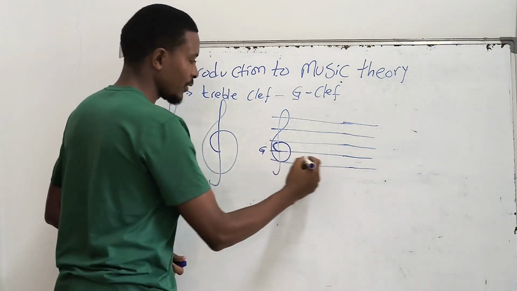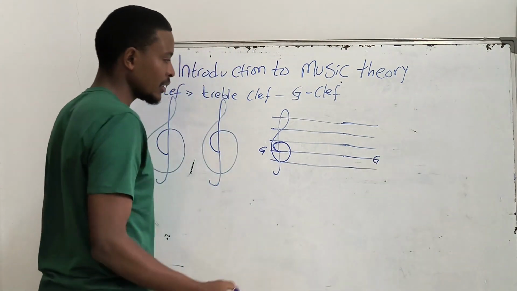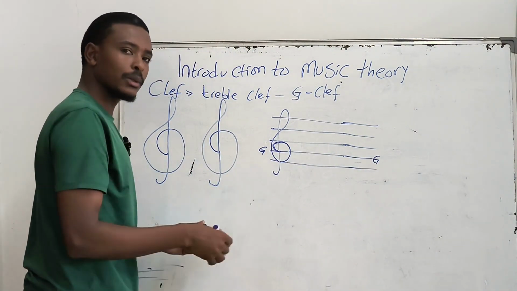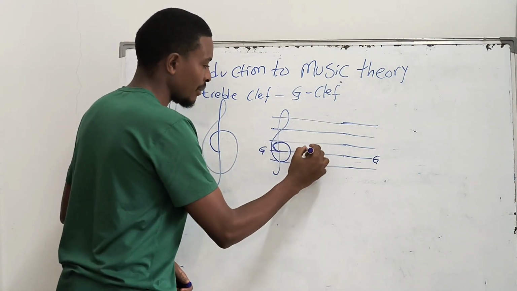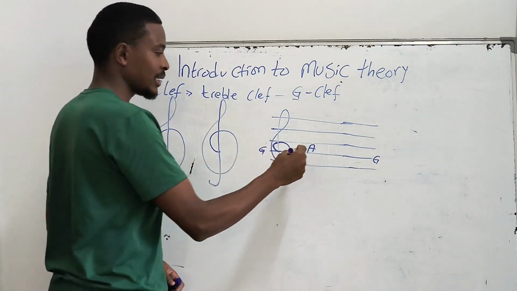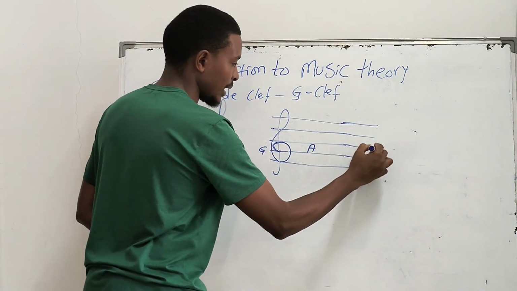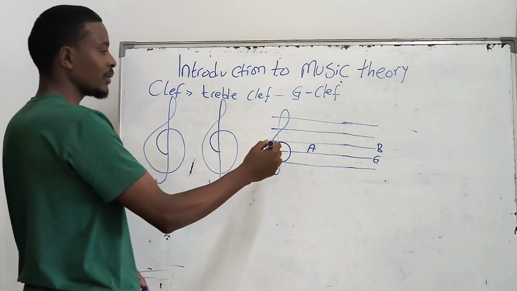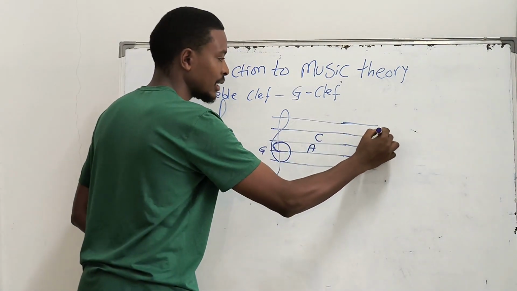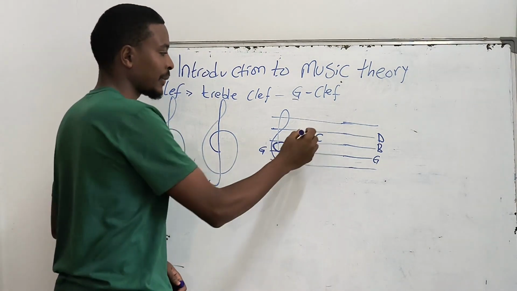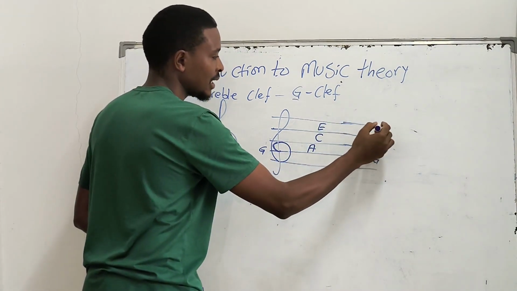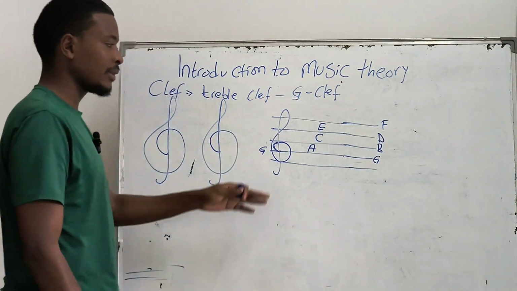Down upwards. So if we start from here, say that's our G. The next is our space. So from G, we repeat our A, whereby we say that this is A. Then from A, definitely a B, which should be on this line here. Then from B, we have a C, which is on that space. Then we have a D, which is on the fourth line. Then we have an E, which is on the fourth space. Then we have an F, which is on the fifth line.